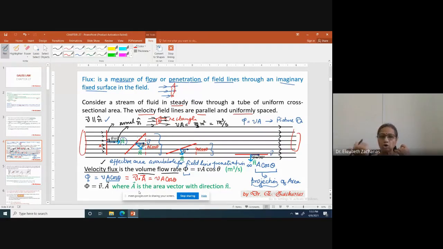Direction is the normal. Same as what you have done in your A cross B, where you treated area as a vector. Same idea you have to take here and treat the normal. That n cap that you have written there is actually the direction of the area vector. Or I can simply write one more equation. I can show what my area vector is. Area vector is modulus of A into n cap, where n cap is the unit normal drawn to the area.